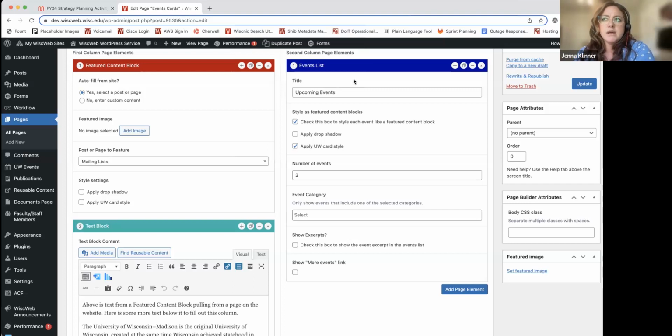What you'd want to do, likely, if you did have some sort of recurring event, is break that out from UW events in some way and have that be just a standard text block that describes the event when it is. Or if it's something that's not recurring, like it happens every single Thursday, if it's just repeating three times, what you could do is create the first event and then duplicate that and just change the date for each one.